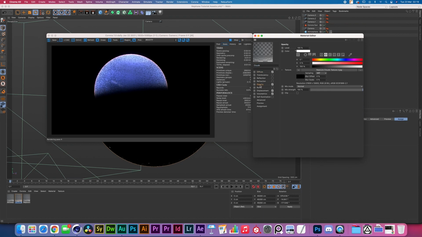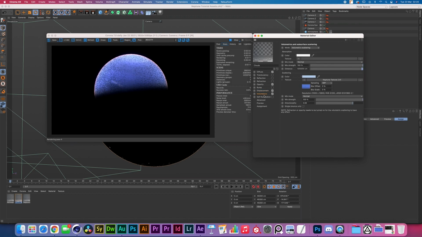On the opacity channel, I'm using that same cloud texture, as it's a black and white texture anyways. And for displacement, I'm using the same thing. In volumetrics, what I'm doing is absorbing the color and scattering the Neptune texture. The reason I'm doing this is it makes sure that the clouds feel a bit more integrated into the planet as opposed to feeling like planet Earth textures.